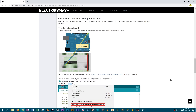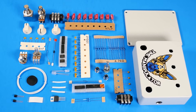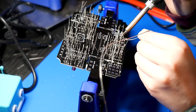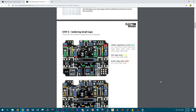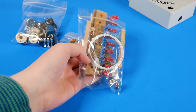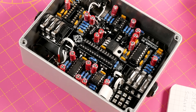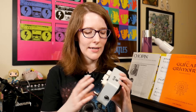Speaking of instructions, let's talk about those and how they relate to the assembly. This is still a kit and it's a really fun kit to assemble. The board has a lot of stuff going on — you're going to be soldering for a while. It is a little bit more challenging than their previous boards because we are dealing with a guitar pedal form factor, meaning the circuit board actually has some sections to break apart to get the quarter inch jack portions out. The instructions from ElectroSmash are clear, with great visuals and nicely labeled parts. And I have to compliment that all of the ICs are socketed, including the ATmega 328, which makes swapping them out really simple.